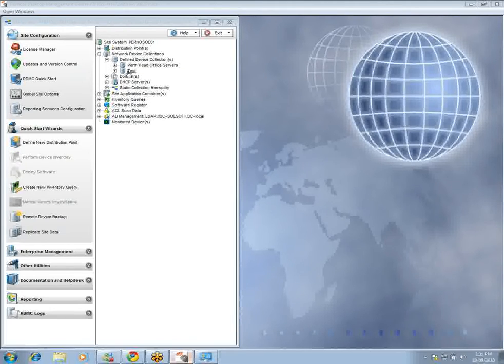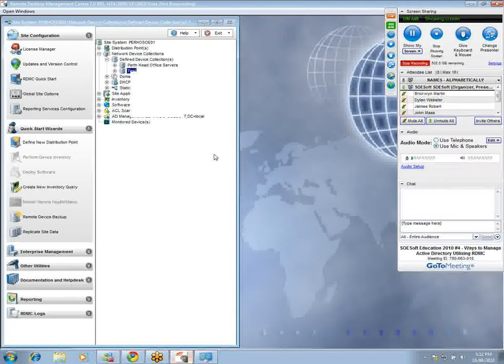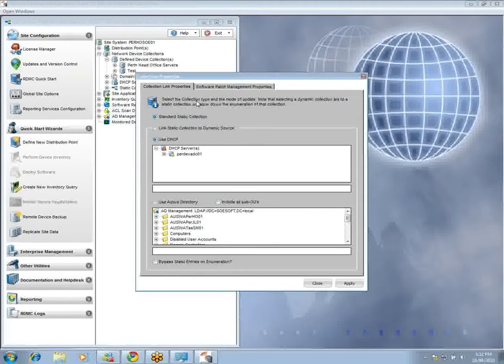Okay, so in order to do that, we go to a network device collection, right-click, go into Properties. Within the properties, if you specify link static collection to dynamic source, you've got two choices here, DHCP or Active Directory.